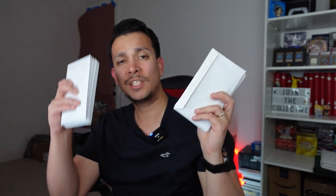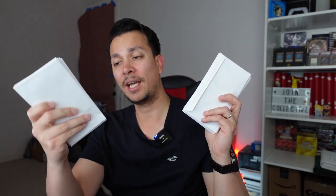Now, the reason why they're envelopes is because these are individual card packs that are inside of these. I don't know what's inside. They were shuffled by my wife as a third party resource. So this one is my hand. This is actually my son Hunter's hand. So I don't know what cards are there, but it's gonna be a versus featuring OTS1 to see who would win. My son, who picked these packs out himself.